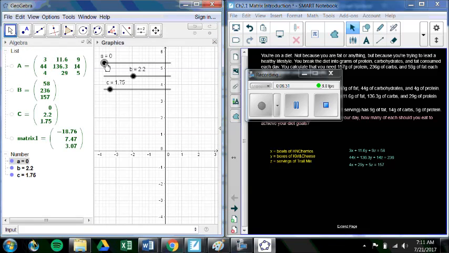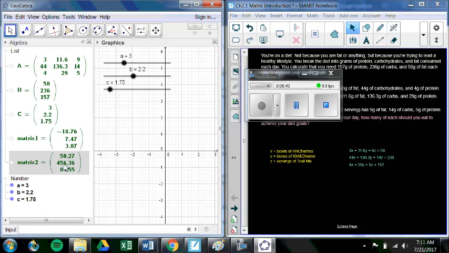Now, these numbers look like this. What I can do now is set up matrix A times matrix C, and that appears here. And I can now play with these numbers and try to get them to match these numbers here, which are also these numbers here. So I want to try and get this number close to 58, which it is, get this number close to 500, which right now it's way too big. So I'm going to pull this back. I think I want way less cereal and a little bit more.